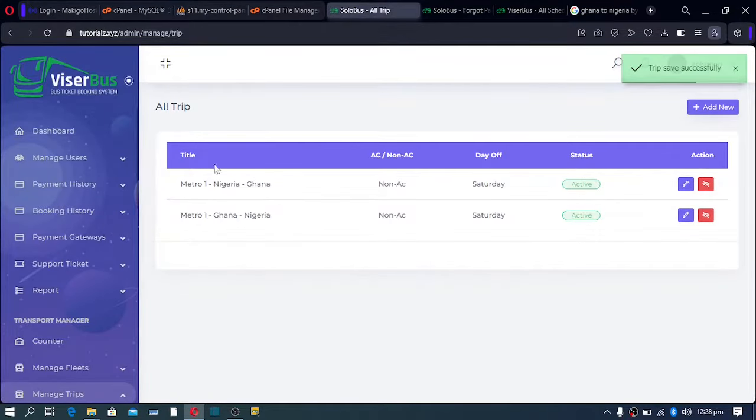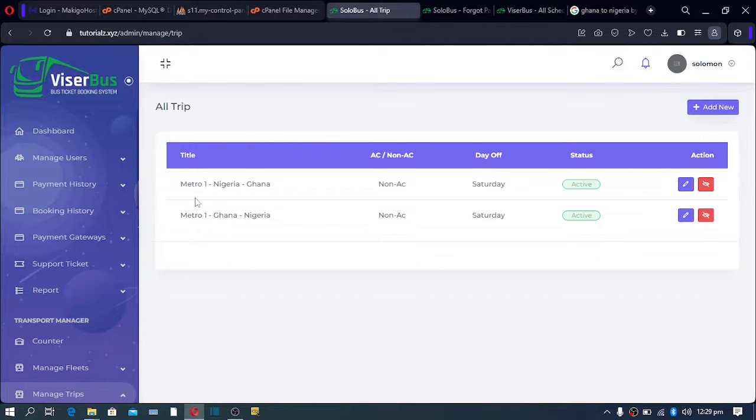Okay, so most of these things you set them once and then it's there on your website. So take your time. You can even take up to 2 months, 3 months, however long it will take you to set up all these things. Set them up, have it on your site, and that's it. Anytime user want to book a ticket, they'll come and pick those locations, and those locations that are missing you add them manually somewhere down the line. Okay, so this thing is not every day that you're going to be doing. You do it once, leave it there, and then it's there forever.